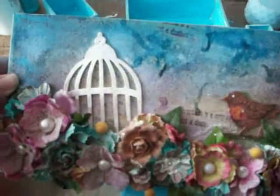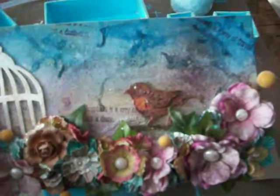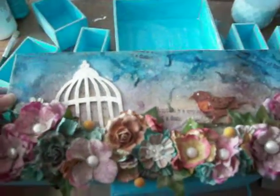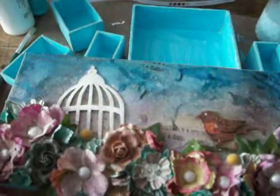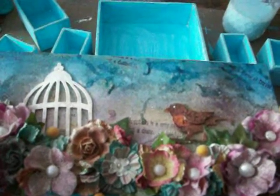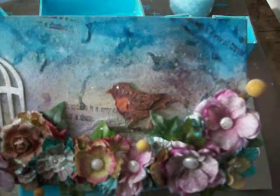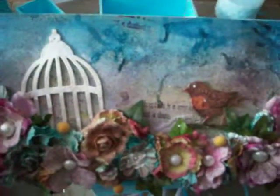It's not bad for my first canvas, I don't think. I'm not an artist — or I don't have a degree in artistry — but I do consider myself an artist. And this is all inspired by Marian Smith at apieceofcraft.com. I watch her YouTube videos and her Ustream videos for Prima. I just love Marian. I think she's so funny and so cool — she'd be fun to scrapbook with and have a craft room play date with.